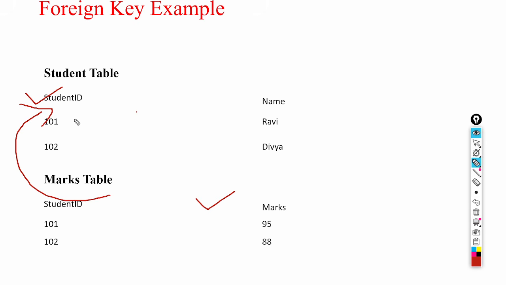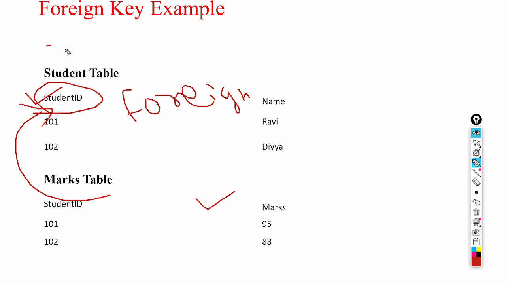Therefore, the student ID acts as a foreign key. This helps DBMS maintain the relationship between the tables. If you maintain the relationship between one table and another table, which concept are we using? We are using the foreign key.